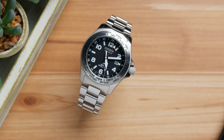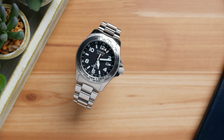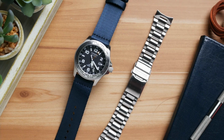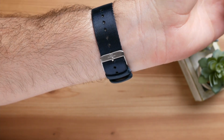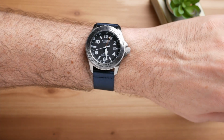And I'm going to pair this one up with my new Citizen World Timer. So that one comes on a metal bracelet. It has 200 meters of water resistance. You swap it over to a NATO strap. You can preserve that water resistance. And on this one, yeah, it's a much lighter feel to the watch. You take a lot of weight off going from a metal bracelet over to this NATO strap. Very comfortable. Again, very well made.